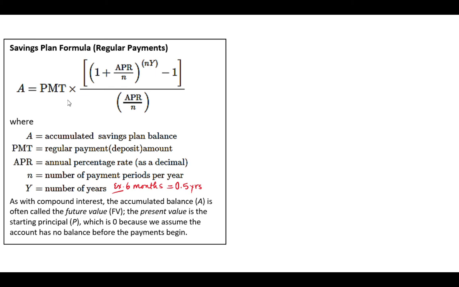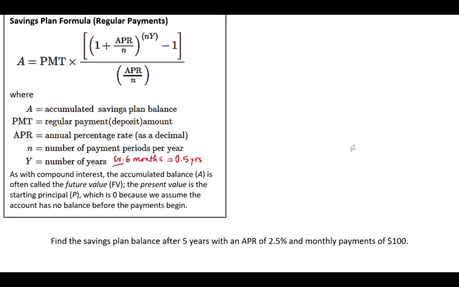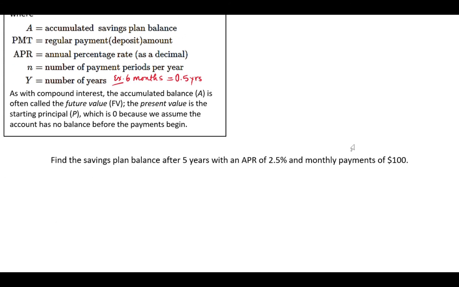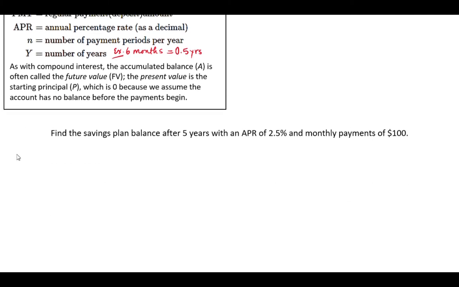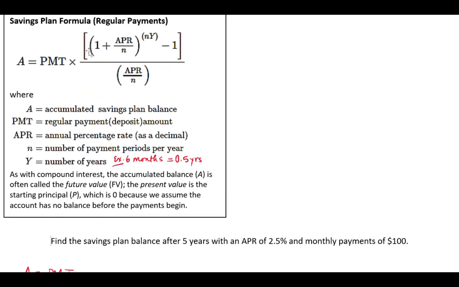Let's go over some examples and I'll also show you how to use a calculator. Here's the first problem: it says you have a savings plan and the rate is 2.5%. Let me first write down the formula for that. The future value A will be the monthly payment PMT times, and I use brackets and parentheses - they're the same, we use the bracket as the second parentheses.